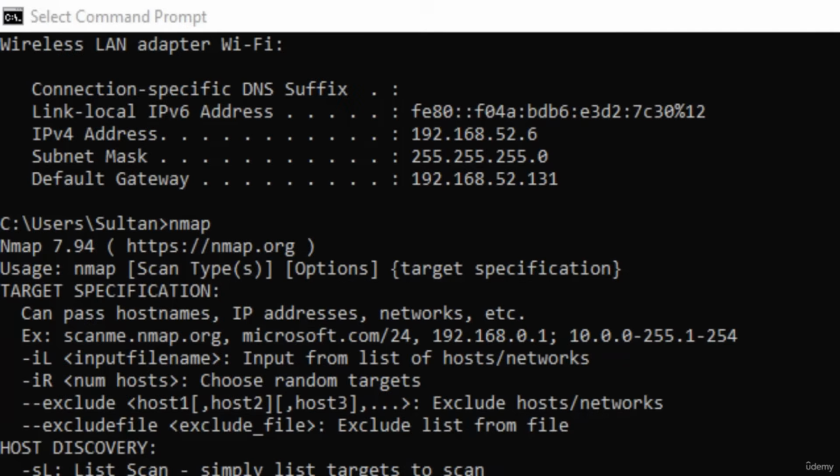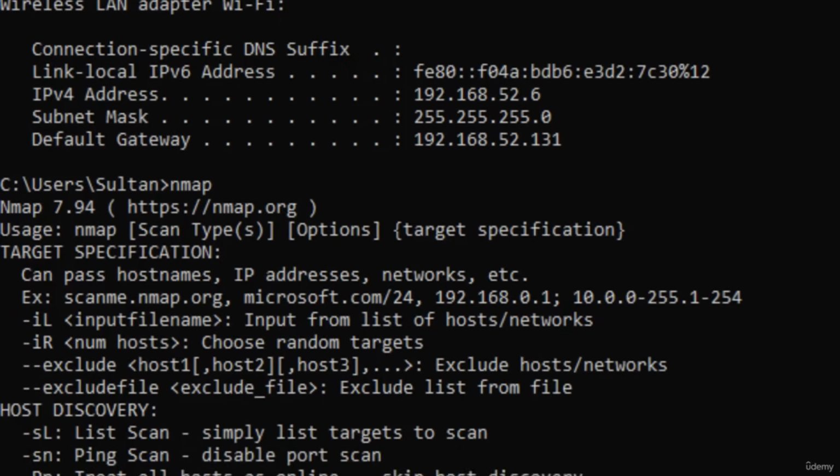And then you have the target specifications, like which IP address and which host you are actually targeting with this command. Now, as you're working with nmap, keep in mind the reason why we are using it, because we want to be able to scan the networks, find out what IP addresses are active on a network, and then find out what ports are open or closed on each of the hosts on that network.